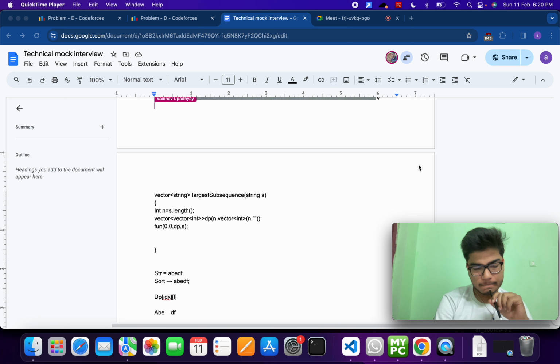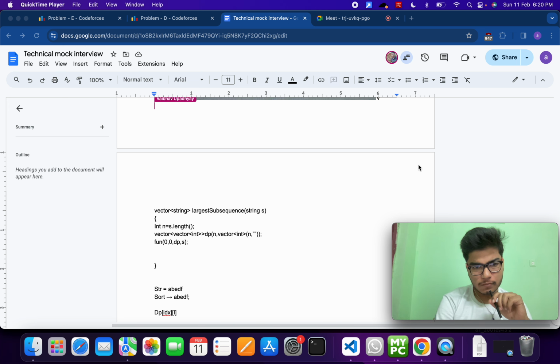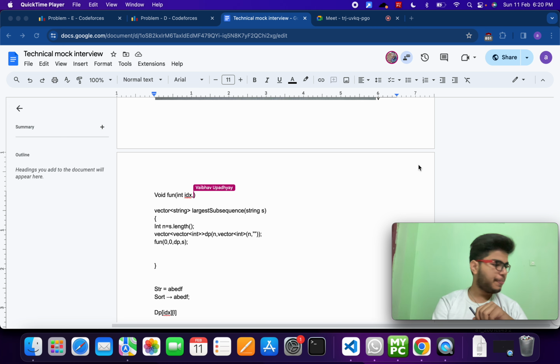Now let's write recursive code. I don't need this length, and dp and s.